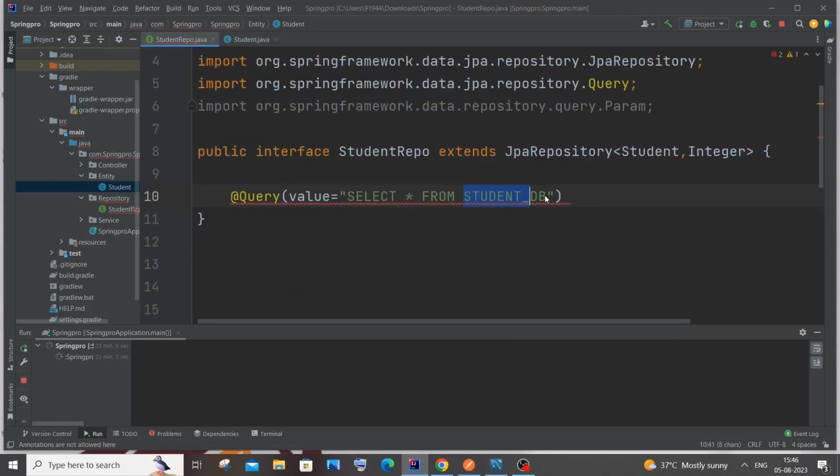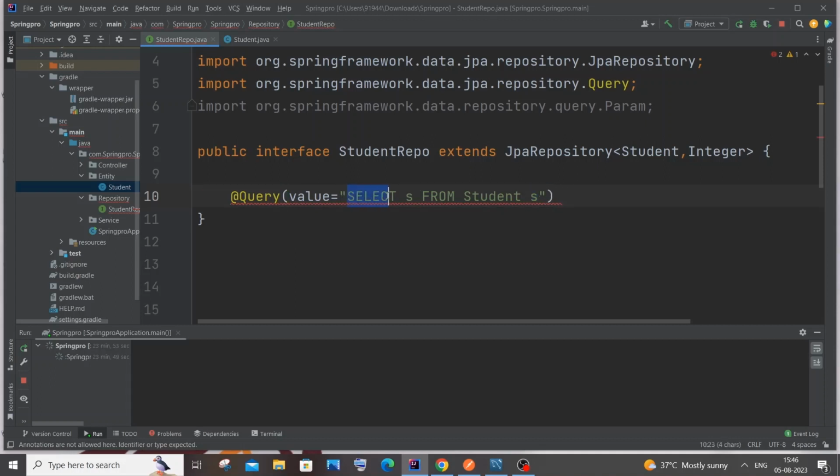So rather than student DB, it is going to be my class name, and it is case sensitive, so be careful there. It's going to be Student, and we can't use asterisk directly here. We also need to have an alias name. So let me go with s. It's going to be select s from Student s. Basically we are referencing our table name with this alias name s. It means exactly the same thing, but in custom queries we need to refer through alias names. That can be any word or a single character. By default many people go with a character, so I also went with a character. It's short and sweet.